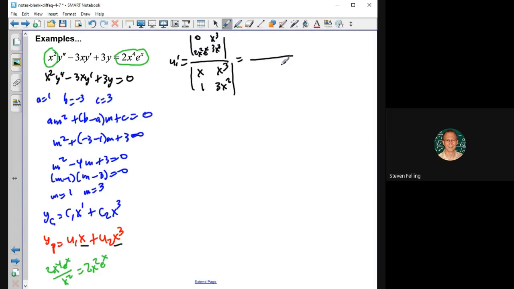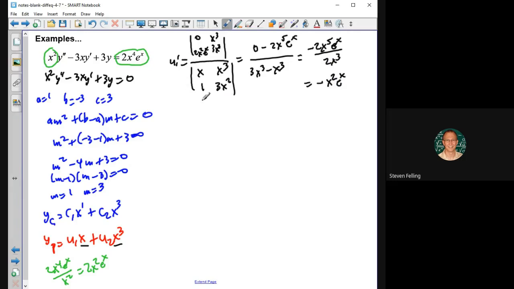Okay, so let's find these Wronskians. The Wronskian down here is 3x cubed minus 1x cubed. And then on the top we have 0 minus 2, and then it's going to be x to the fifth e to the x, right? So this is just negative 2x to the fifth e to the x over 3x cubed minus 1x cubed, which is 2x cubed. This would cancel a little further, and we would end up with negative. The 2's cancel. This cancels all but 1, so we have negative x squared e to the x.